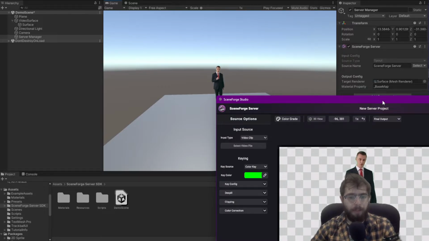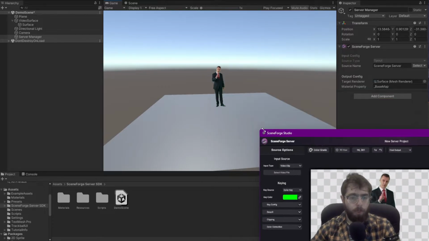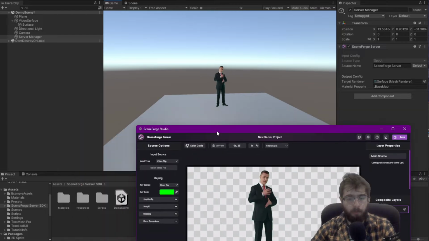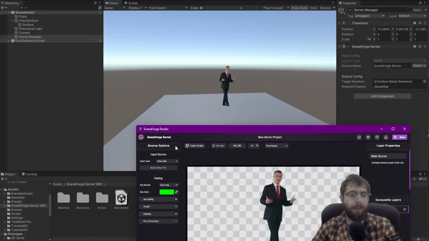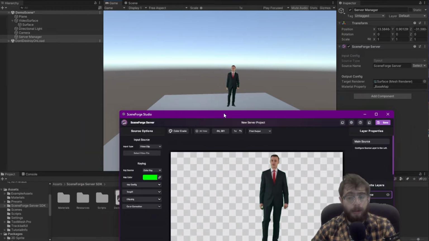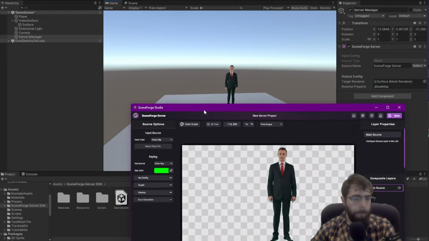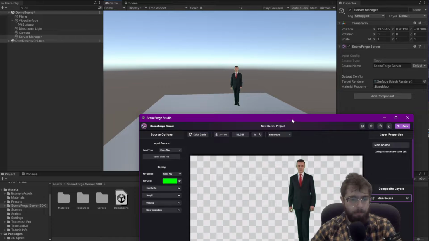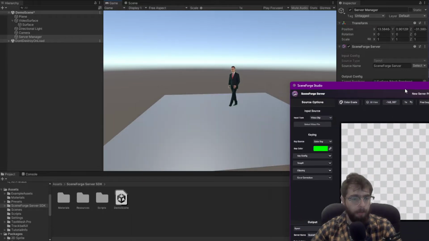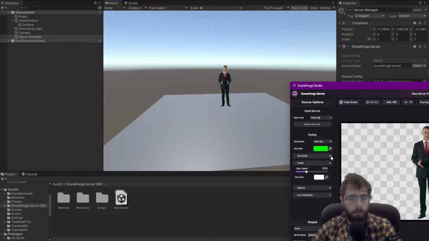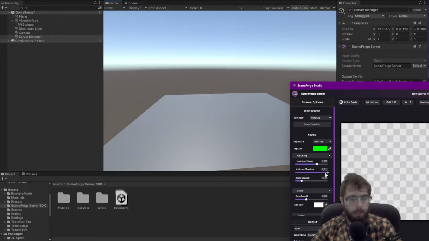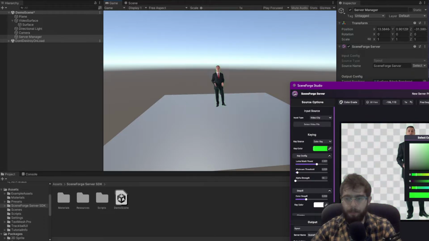So again, Spout is only available on Windows and runs locally on the machine through the graphics card only. So if you want networked video, you're going to want to use NDI. Additionally, body tracking is only available through NDI as well, so I'll talk about that now. But you can see this is being sent accurately with all the stuff, and because it has transparency, any changes I make to the keying, as you see here, will also get applied. So I can adjust anything I want like that.